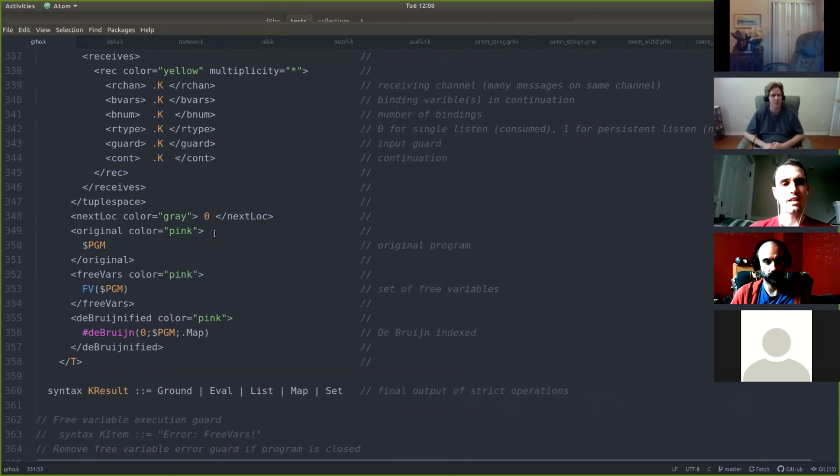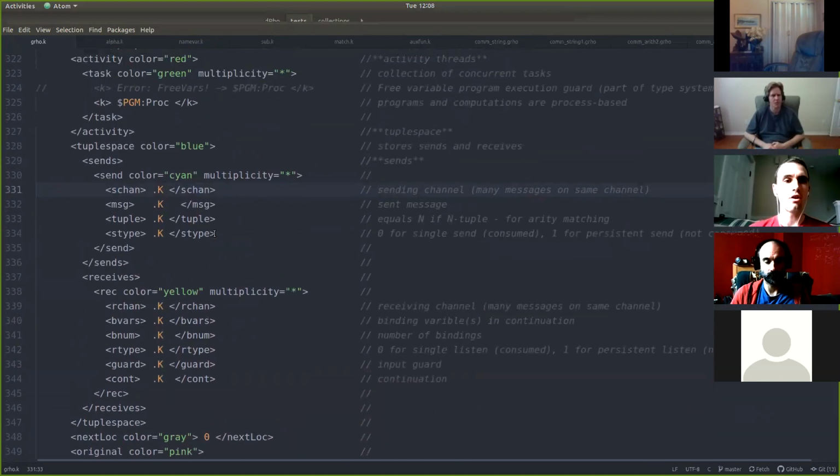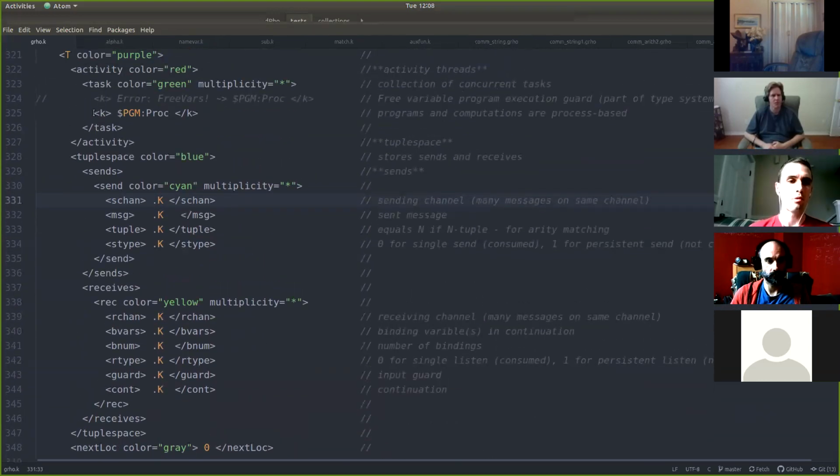So one thing I didn't mention about this K cell is it has this special variable in it. So the K cell has this special variable, which is this $PGM. And that's basically saying whatever it parses as the program in terms of the K abstract syntax tree, that thing is what will be placed here.